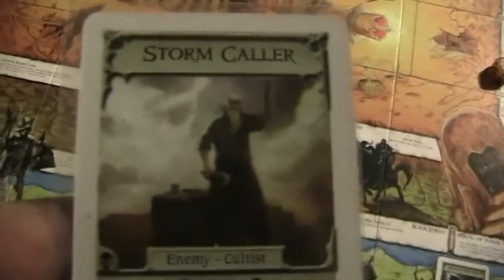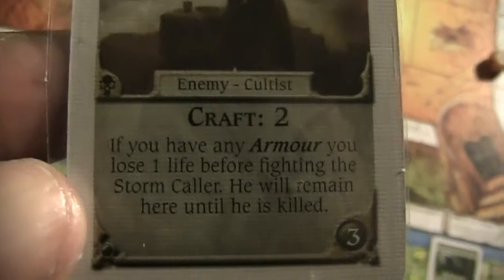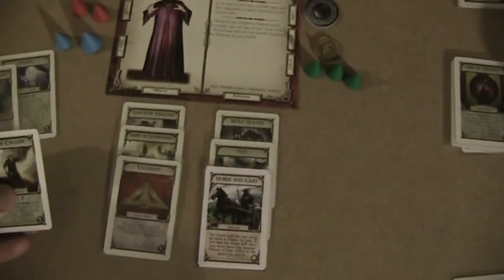So let's see. Yes. We have a Stormcaller here. That's a pretty ridiculous guy. If you have any armor, you lose 1 life before fighting the Stormcaller. He will remain here until he is killed. Well, we don't have any armor. And he will be killed pretty soon, that's for sure.